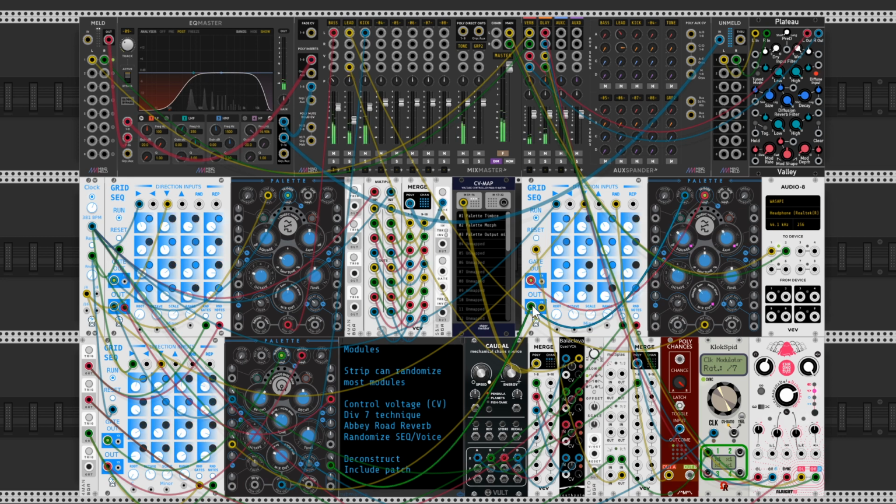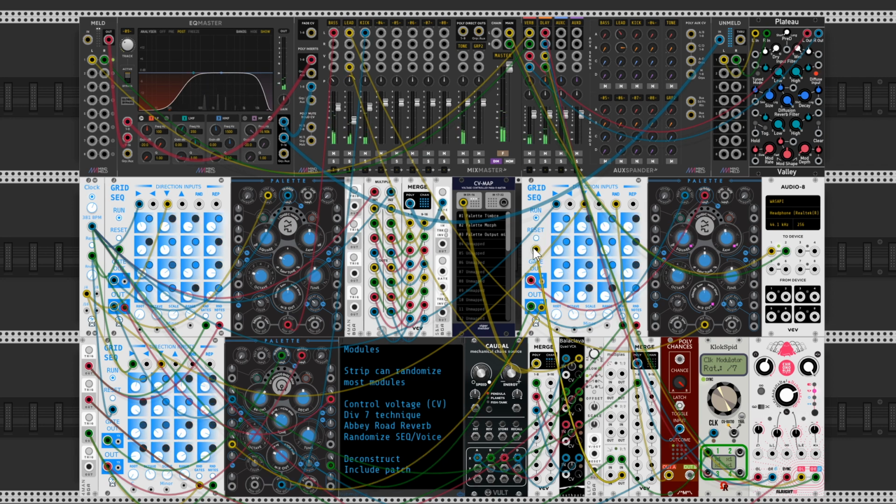We have the notes, or the voltage, going out into the volt per octave input of the voice. Okay. And then we're using this, like we did the first voice, to also modulate the bass drum voice down here. That's why you see these two outputs connected to the palette as well.